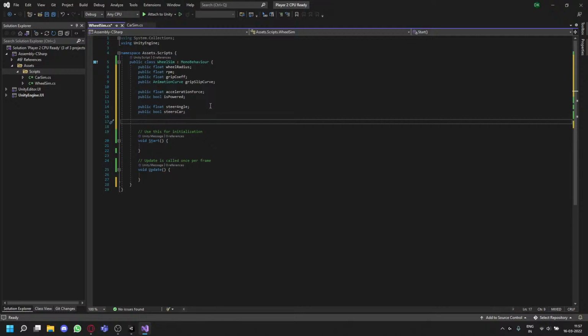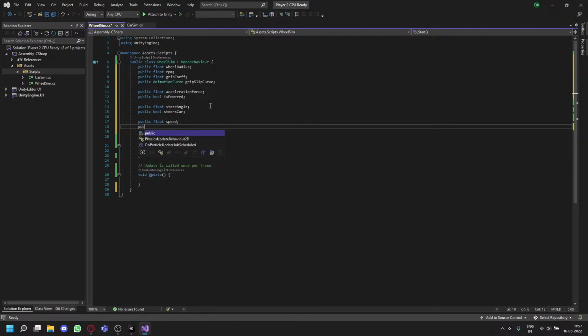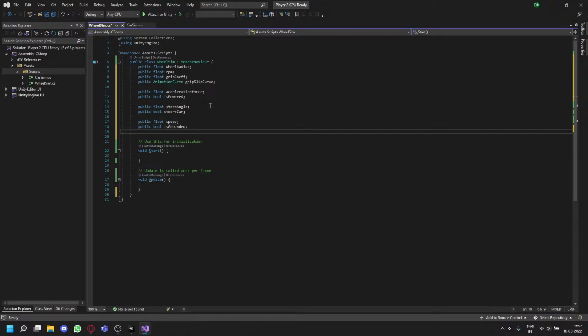That's like how much speed the individual wheel is carrying. isGrounded. Is the wheel on the ground? Because if the wheel is not on the ground and you're putting acceleration force on it, it doesn't make sense because there's nothing for the wheel to dig into. So isGrounded. And public float hitDistance.